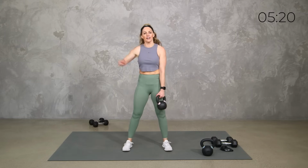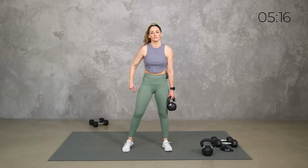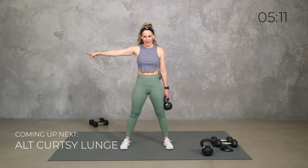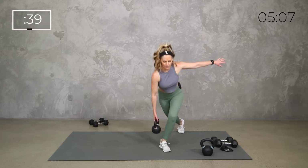Grab that kettlebell, starting alternating right and left, and I'm gonna hand off that kettlebell in between if you'd rather do dumbbells. That works too. 40 seconds. In 3, 2, 1. Curtsy. Bring it up and hand it off.